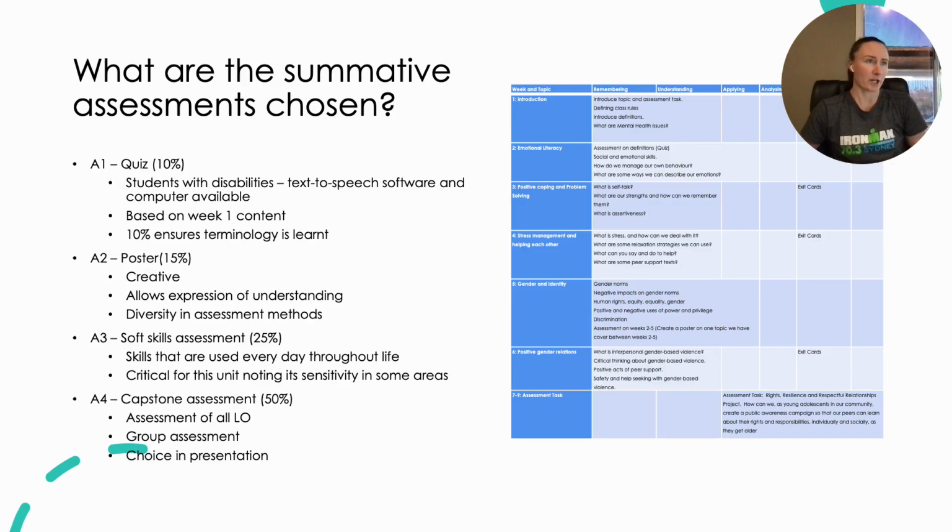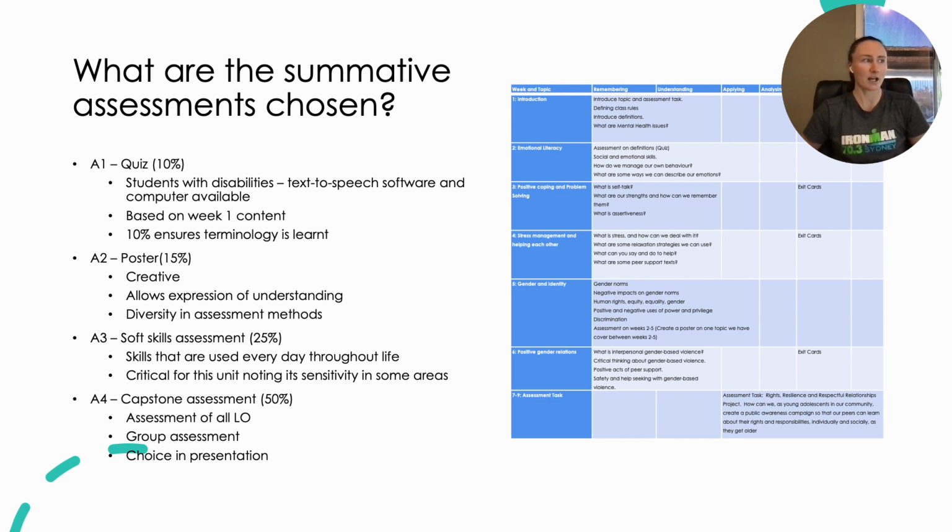Four assessment tasks were chosen and mapped throughout this unit, as you can see in the table. The first was a quiz, which was conducted in week 2, and this allowed me to understand where the students are at and what definitions they understood moving forward into the unit. As well as seeing what they could understand, I was also able to see what they couldn't understand and then focus their learning towards that as the unit increased.